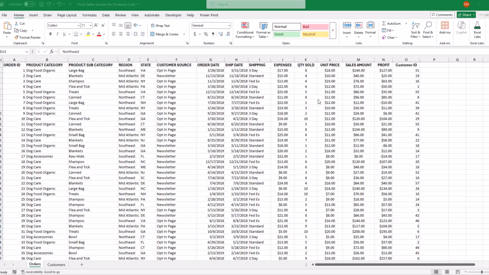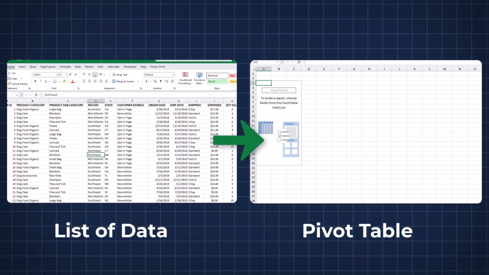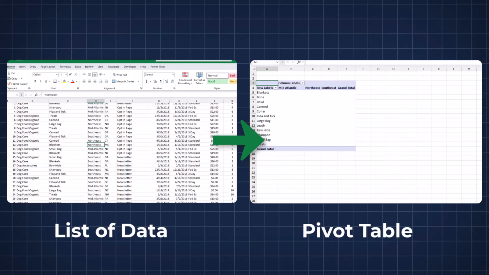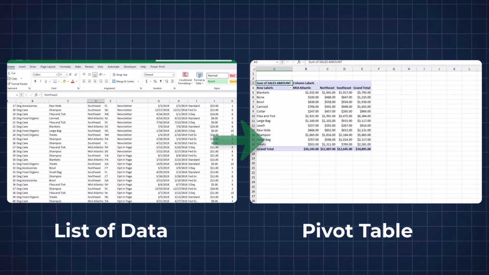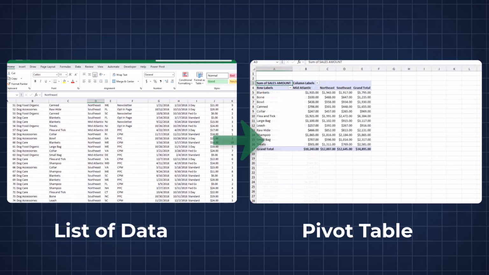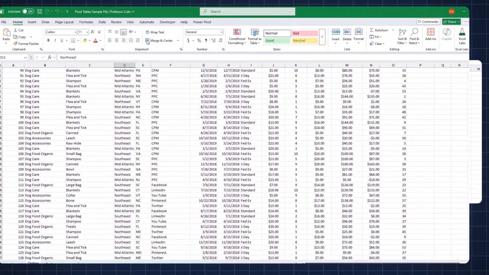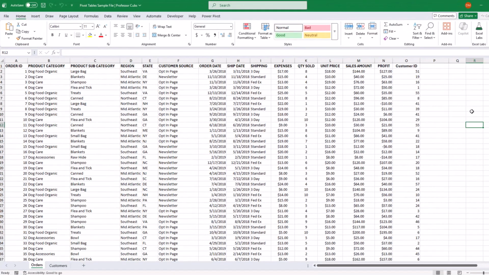The whole idea behind a pivot table is you're going to create an arrangement or display of your data. Put another way, you're going to create a layout. Now, if that doesn't make sense, that's okay, because pivot tables are very hard to describe. It's only when you see them will you understand them. So stay with us.